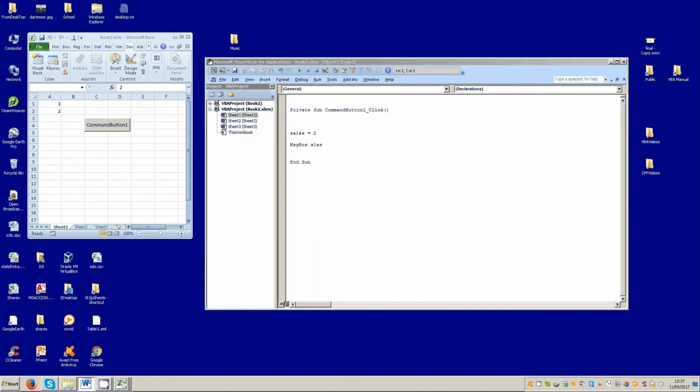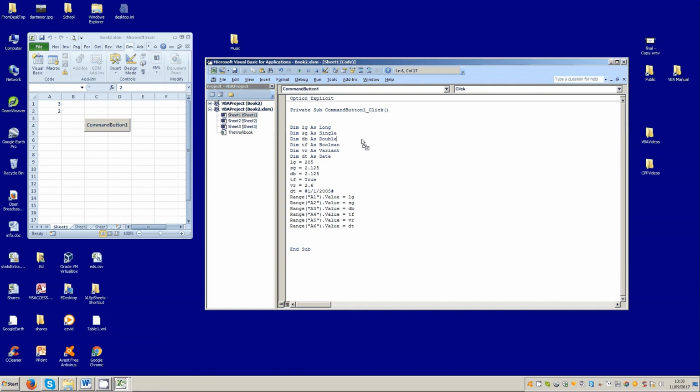Let's talk about other variable types. I've got some other variable types here. I'll just copy these across and explain what they are. If I paste this in, let's take a look at this code. It says we're going to Dim lots of variables. Well, we haven't got an Option Explicit, so I really should put that back in.